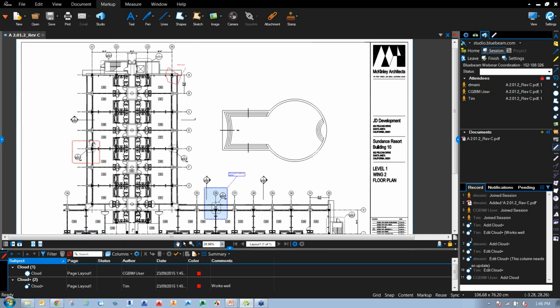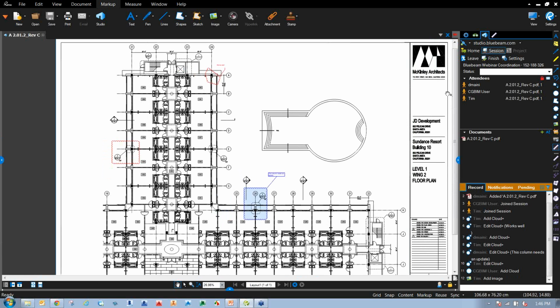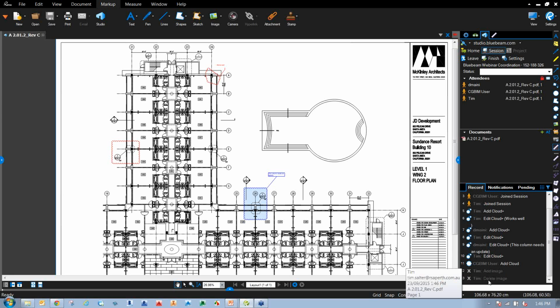But the best part of these studio sessions is that if I go and leave this session, it won't close. That's funny, Tim. I'm not sure, it looks like a bear or something. All right, the funny thing is it actually shows me that Tim added an image and then Tim deleted an image as well. So if someone's trying to be cheeky, it'll tell you that as well, that someone tried to add an image and then someone removed that image. So it's actually pretty cool.